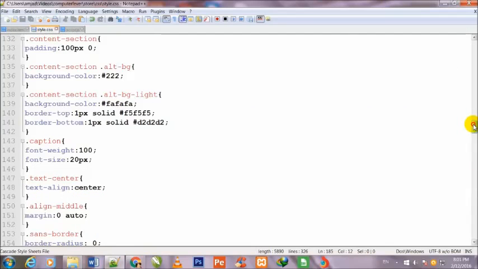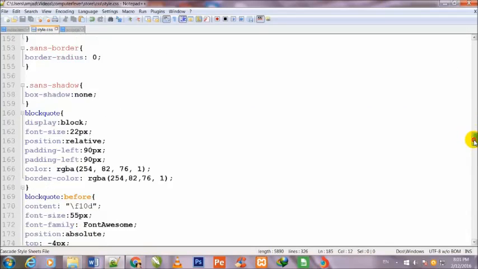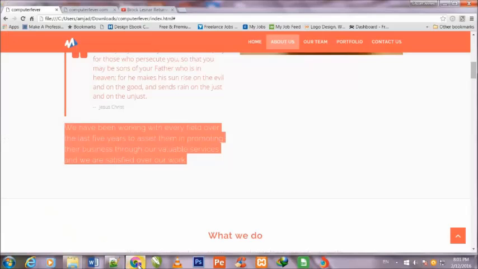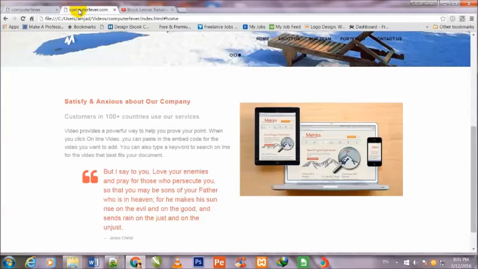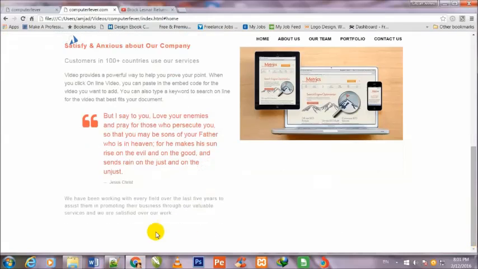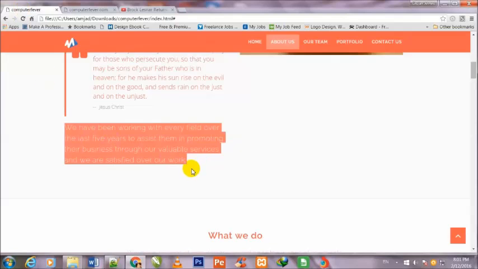So now friend, I have come to my style.css page. First I show you the look. I go to my file, this page we are making, and refresh it. You see that this paragraph is showing here because I copied this paragraph here.